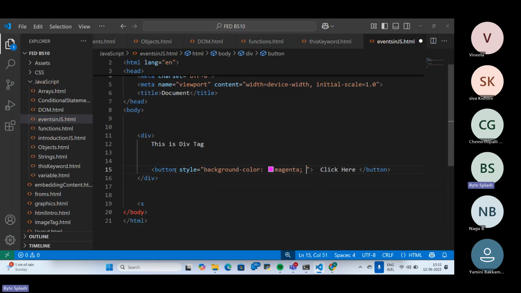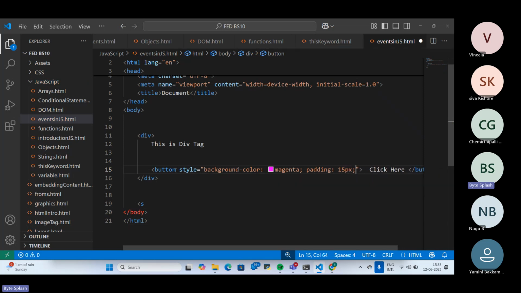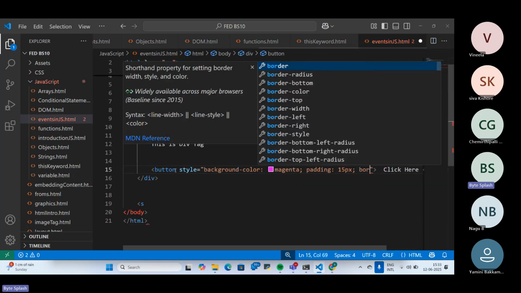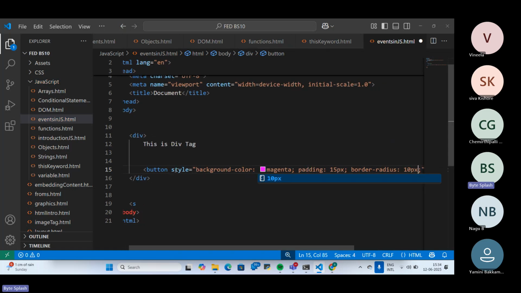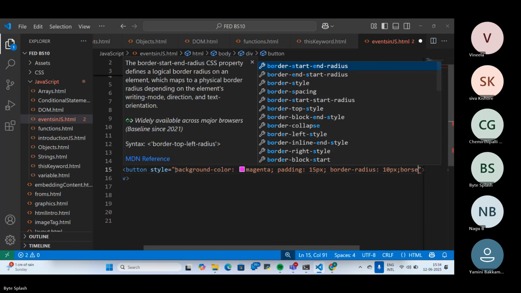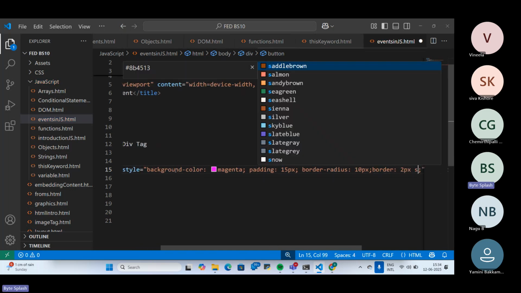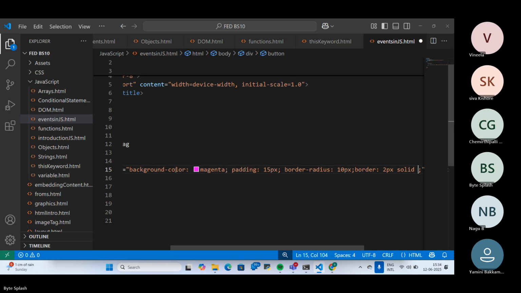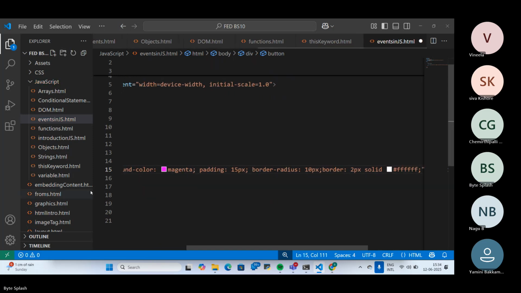Padding 15 pixels, border radius 10 pixels, border 2 pixels solid white. Done.